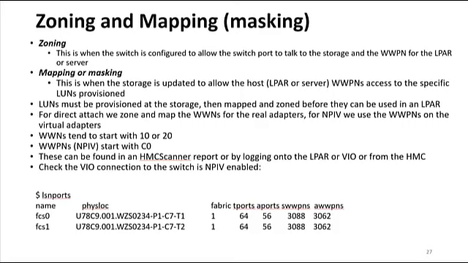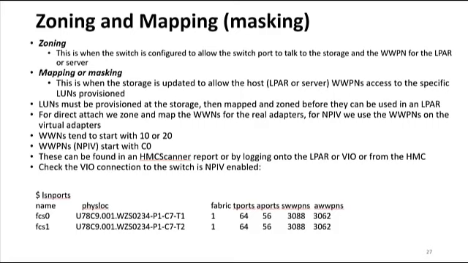You have to do both. And in both cases, you have to, for NPIV, zone and map the WWPNs for the virtual adapters. And remember that each virtual adapter is going to have 2 WWPNs, one that's the default and one that will be used by LPM, and you must zone and map both of those.